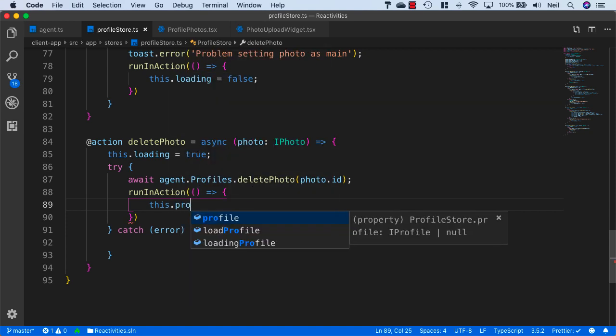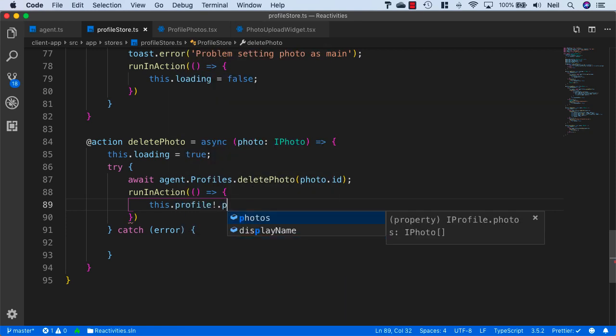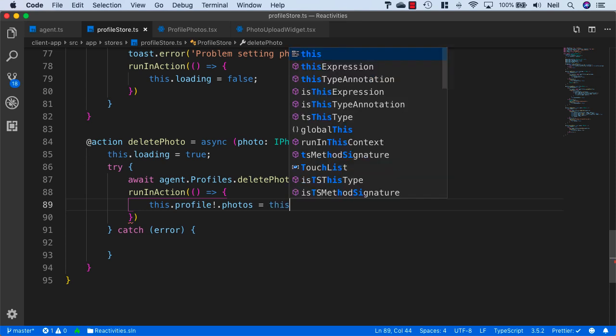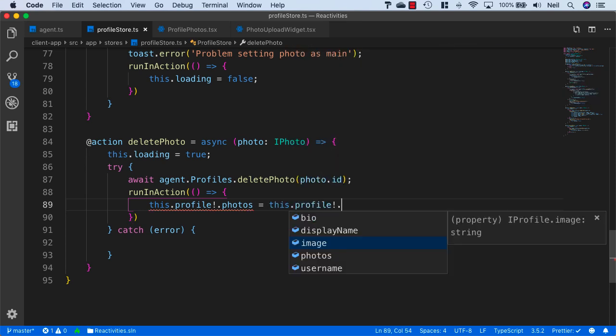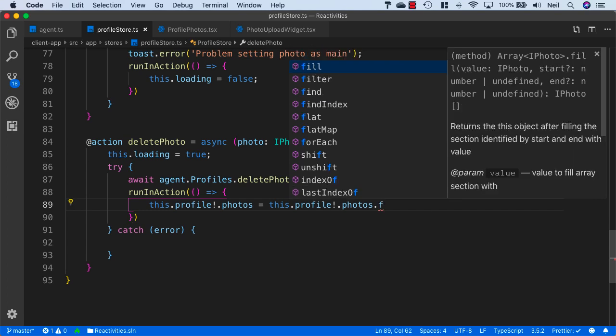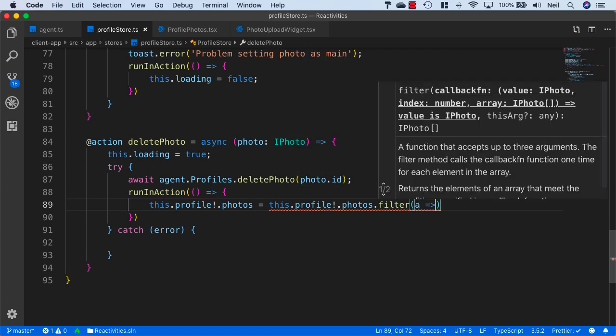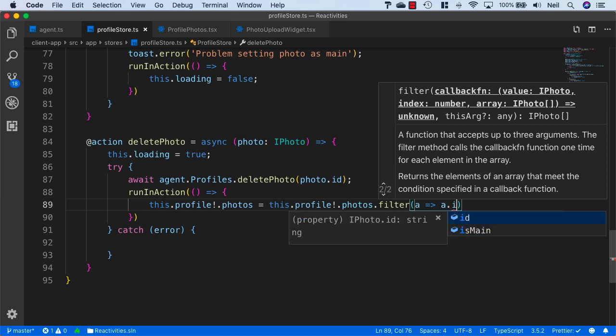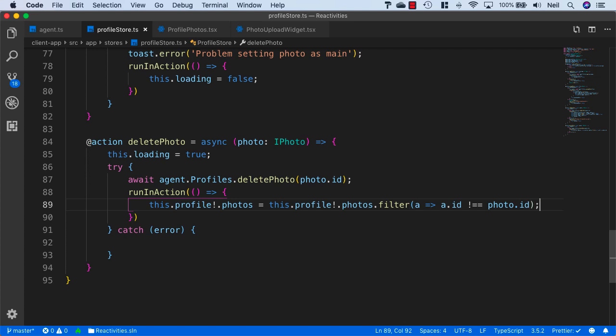So we'll say list.profile!.photos equals list.profile!.photos, and we'll use the array filter method in this particular case, and we'll say a goes to a.id is not equal to photo.id. This is going to return a new array of all of the photos except for the one that matches the photo ID that we're passing in here.